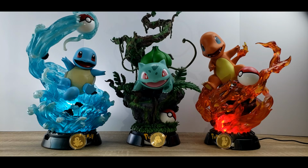They do have the Charizard and the Mewtwo out there. I know I said it before, I'm still holding off on whether I'm going to get it or not. I'm waiting to see if they're going to come back with a Venusaur or a Blastoise, and then that will determine if I do go for the Charizard. But overall, this is a pretty good, fantastic collection.